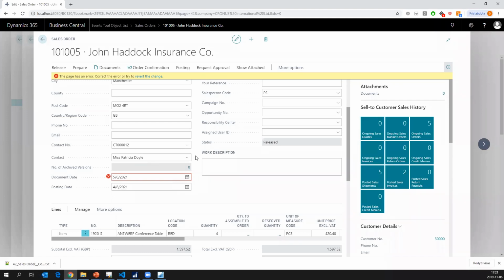As you saw, the main thing this tool is doing, first of all, it analyzes what the differences are between the standard object and the customized object. And after analysis, when we are converting, as a result, you are receiving a cleaned standard object, and all customizations go to the subscribers codeunit. So instead of one custom object, you are getting one standard object plus a subscribers codeunit with all modifications.